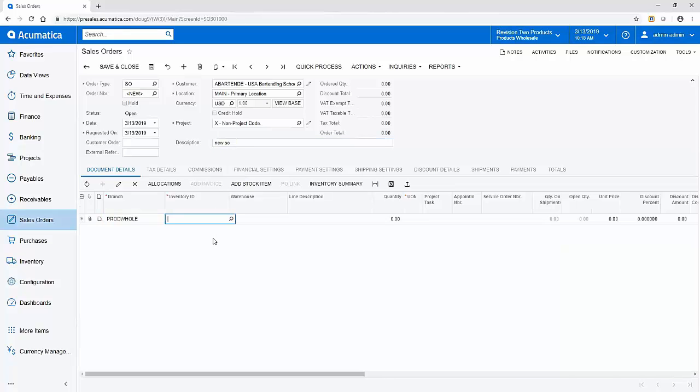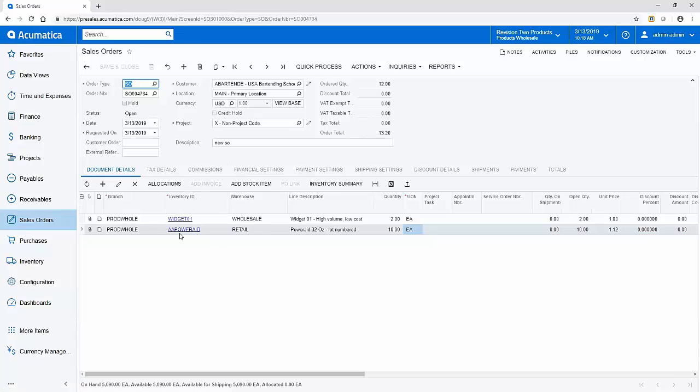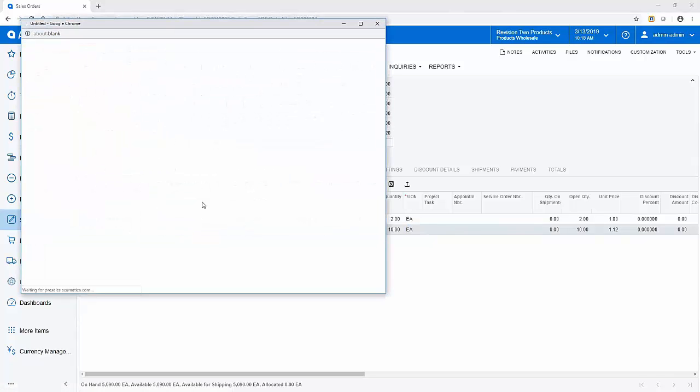We're going to use some of the items that we just received in. So we'll grab a couple of widgets, and we'll grab our Powerade. Now, if I click on this Powerade, I'm going to show you one other feature that's supported.